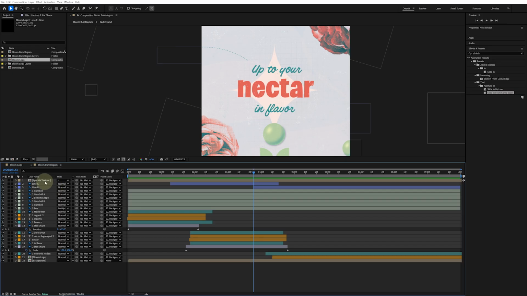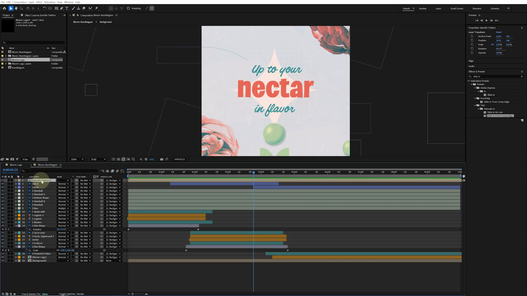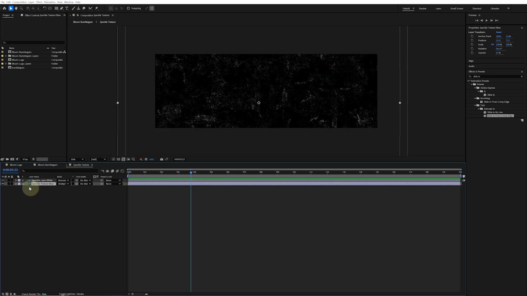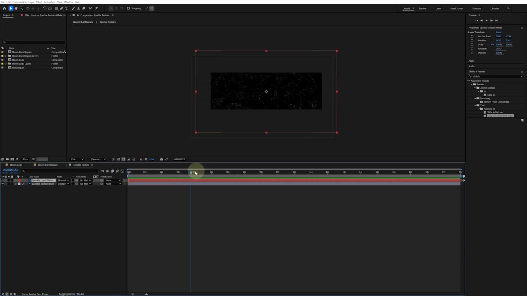You might remember the technique we used to animate the texture in our very first example. You could use that exact same idea here. Let's just double click that speckle texture, which is another pre-composition. And you'll see inside here, we actually have 2 layers, a white and a blue. You may not be able to see much of the difference here. I would just zoom out. Let's go ahead and change one of these to a different color, just so it's a little easier to see.